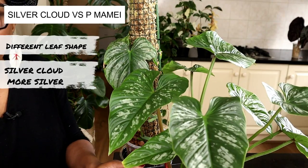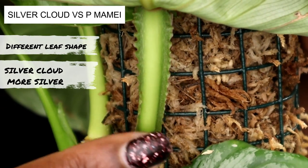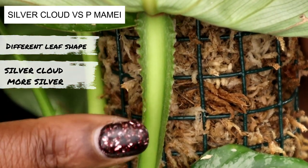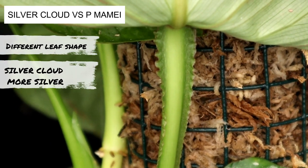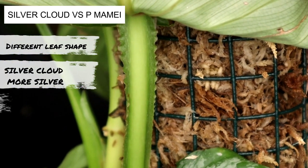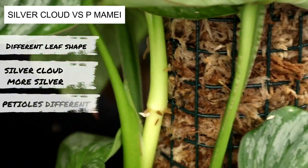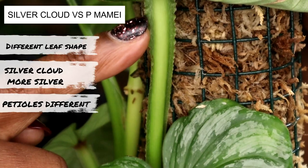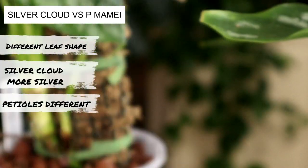So let's take a look at the petioles of the two plants. This here is the petiole of a silver cloud. When you look at that petiole, it's very wavy. It looks a bit like the petiole of a Monstera deliciosa. It's got lots of these raised ridges. I'll show you the petiole of a Mamei.